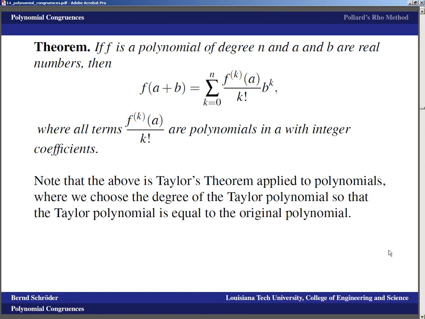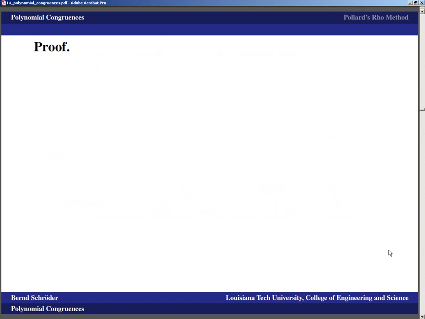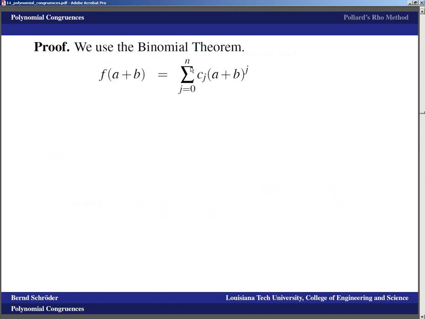However, in case we don't have Taylor's theorem available right away in memory, and also because we're building things up algebraically, let's prove the whole thing with the binomial theorem. So you take f of a plus b, which is the sum j equals 0 to n of cj times a plus b to the j, and you can use the binomial theorem on that term, so you get the sum j equals 0 to n of cj times the sum k equals 0 to j, because that's what the exponent was here, of j choose k, a to the j minus k, b to the k.